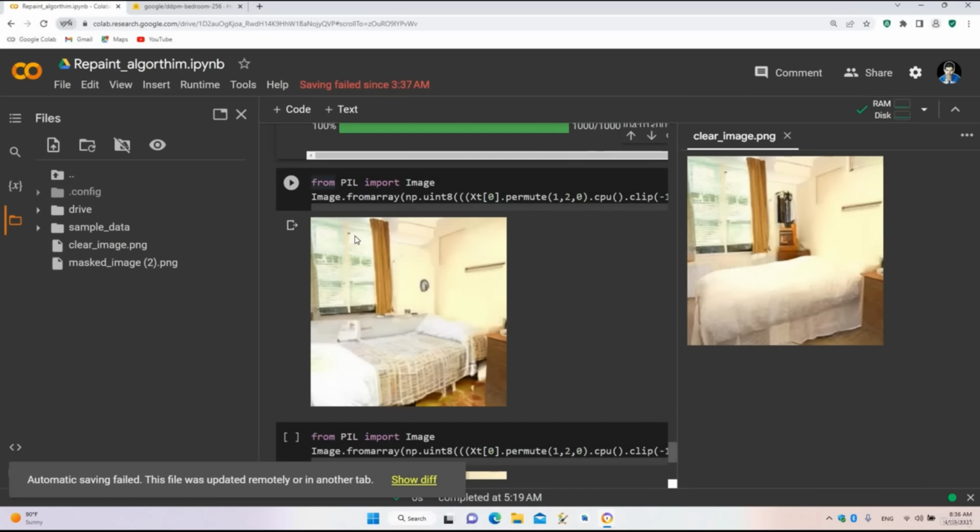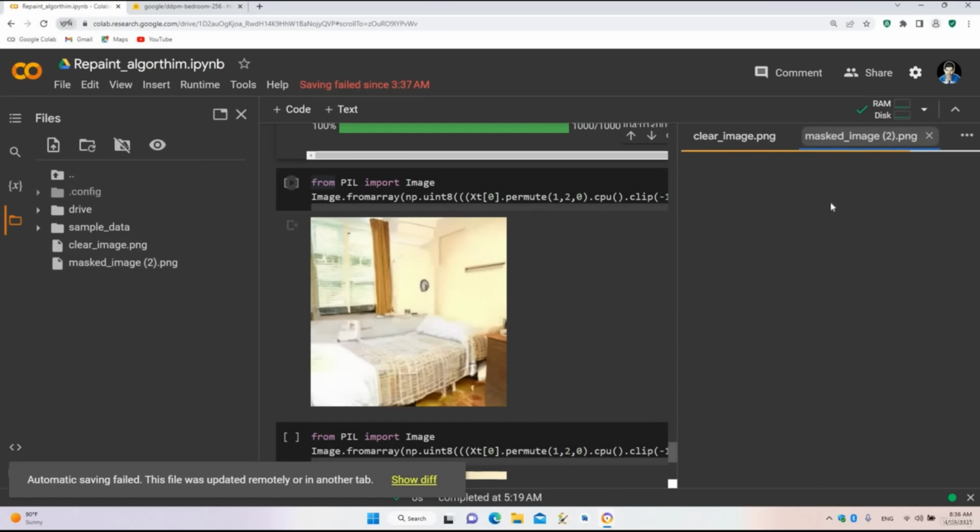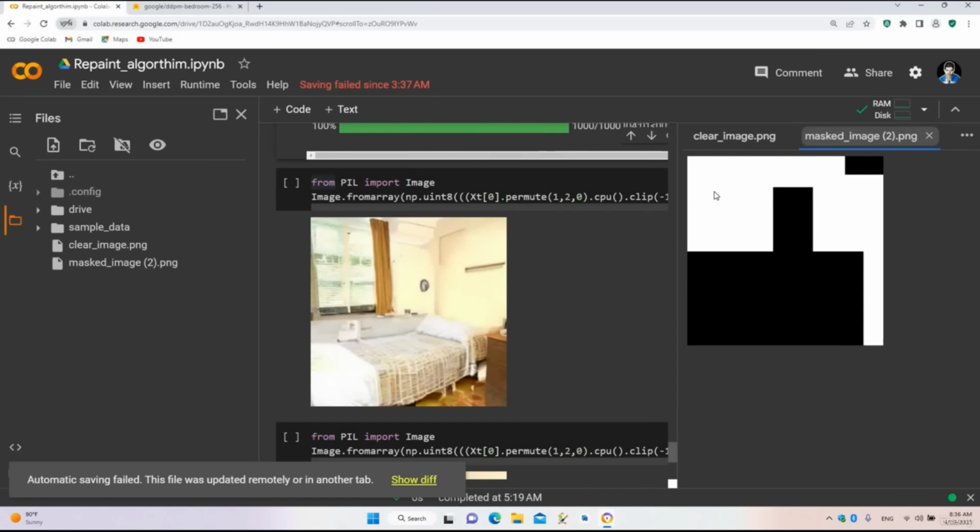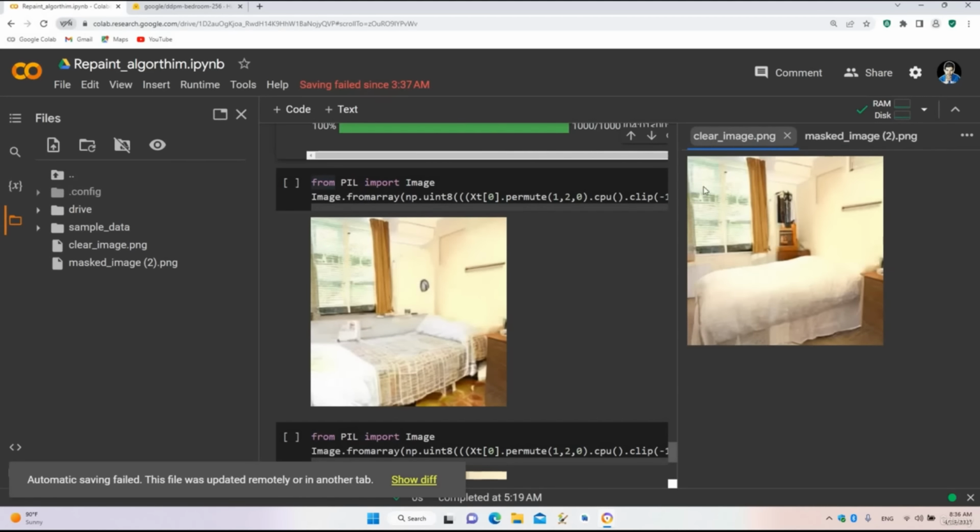Our diffusion model kept the window as it is, like this, because our mask is white in this region, which represents our window, and our diffusion model, using our Repaint algorithm, changed the bed.